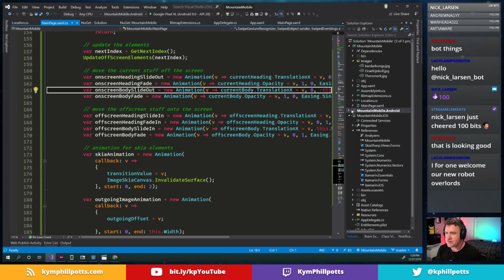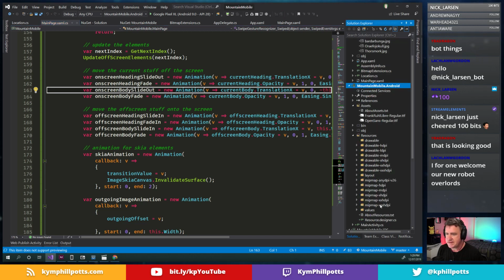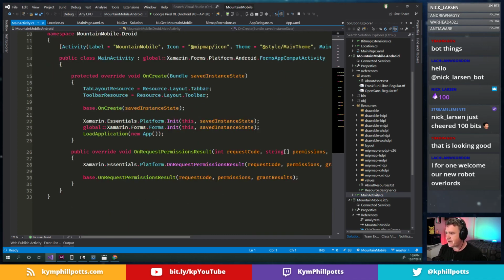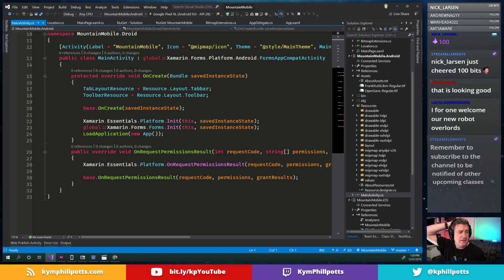All right, so let's have a look at the Android one first. So basically he's saying in the main activity for Android, let me just have a look at what he's saying. Set some flags. What are those flags? Those flags, here we are.